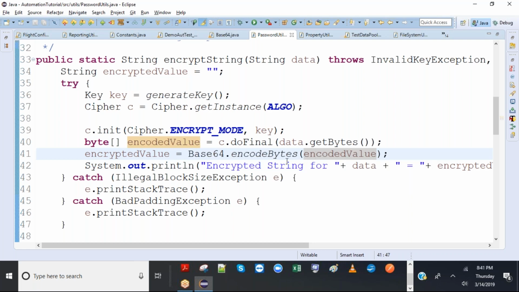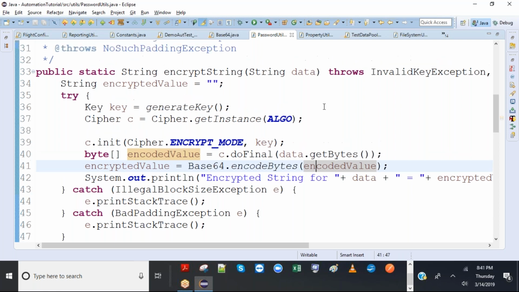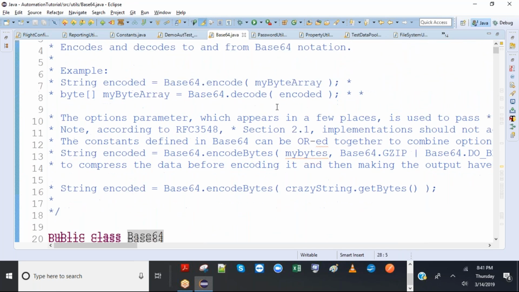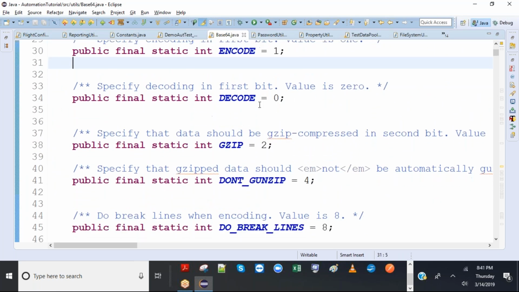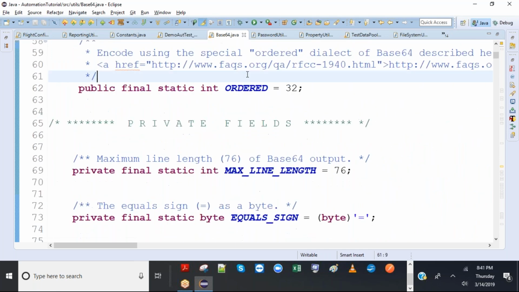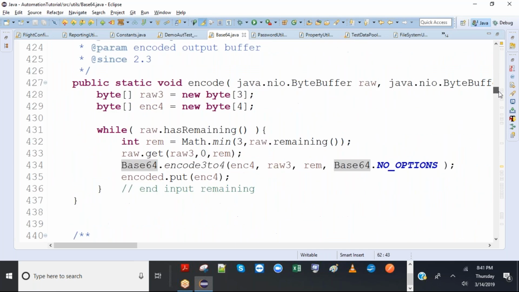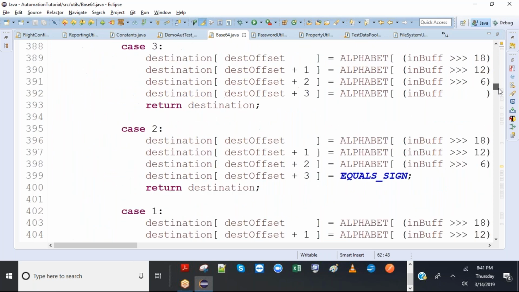Encoding using what? Using the algorithm, which is mentioned in base64. If you want, you can read it. This is all available, somewhere here in the code.